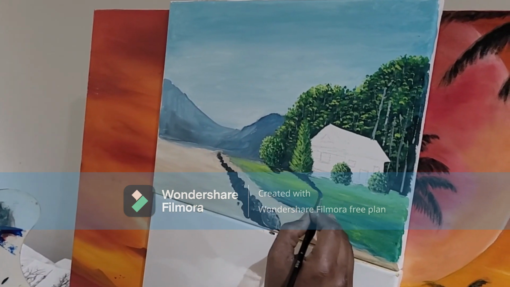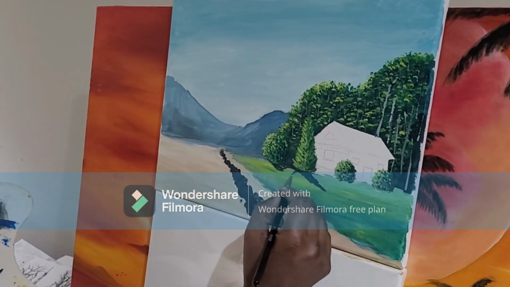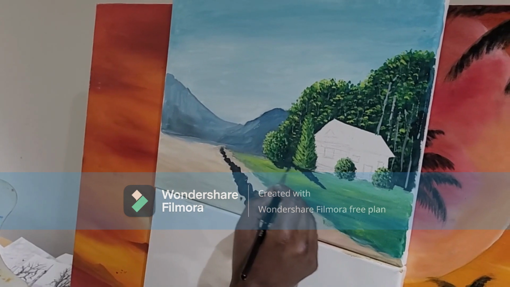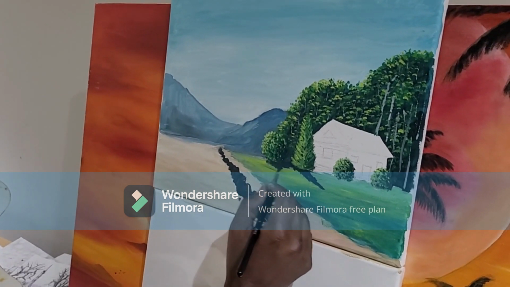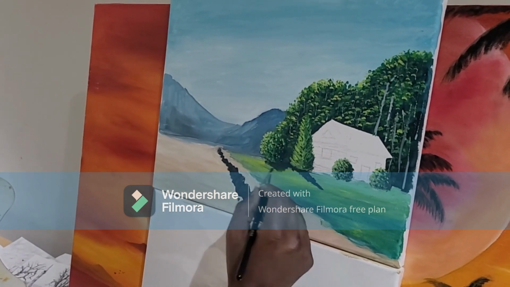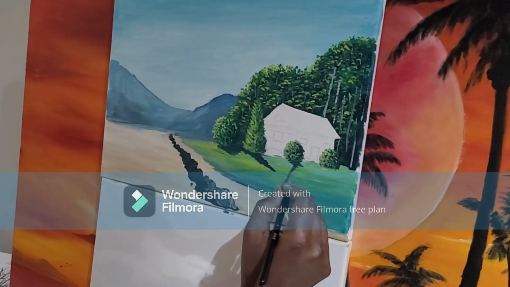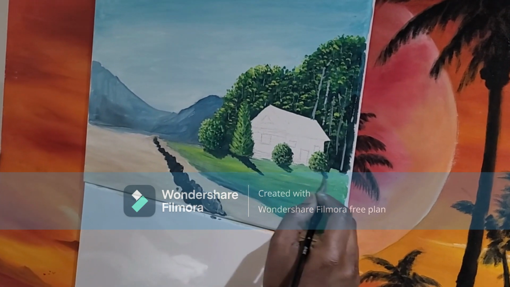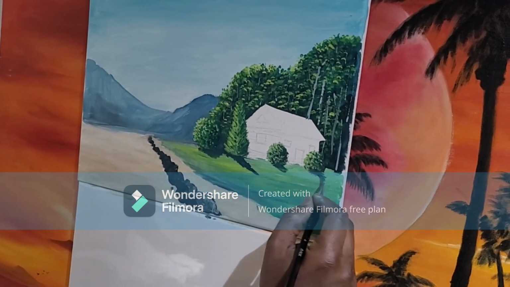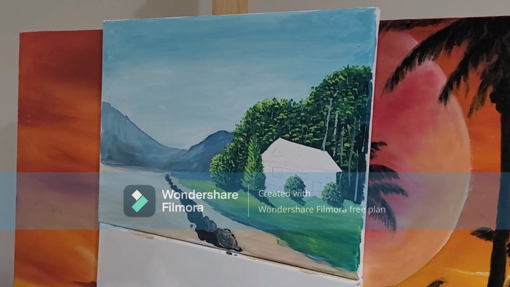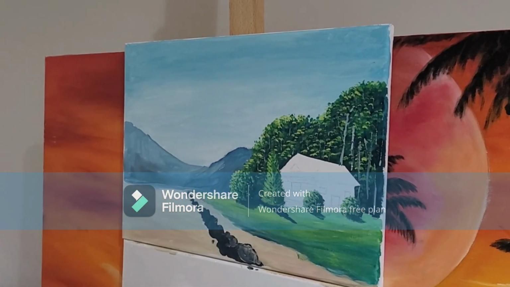It's gonna go like this. This one is also going to go like this. These are the shadows. You understand?